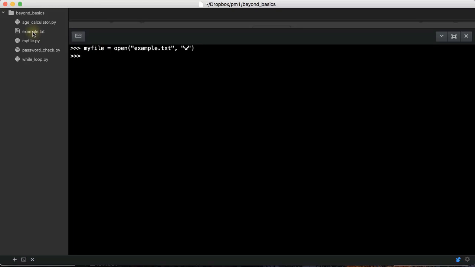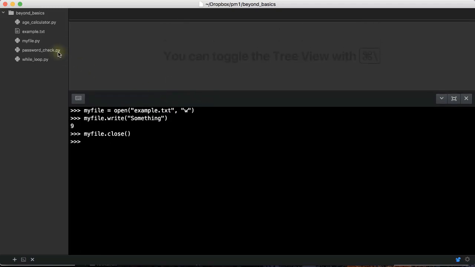You see example.txt was created when I executed this line, and then you did myfile.write something there, just like that, and then you had to close the file for the changes to take place in the txt file.